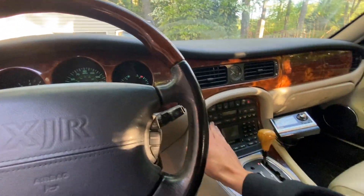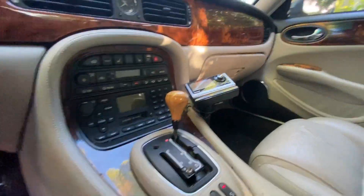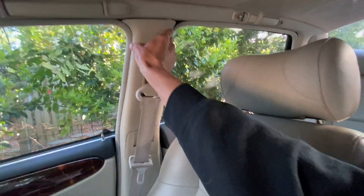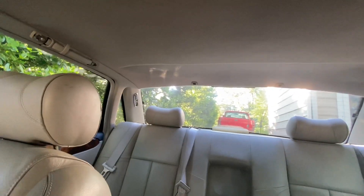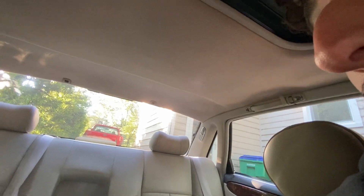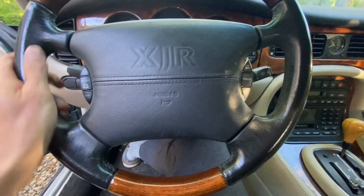It fires right up, AC works, radio works. He unfortunately ripped the original phone out, which would have been nice to have. There are some gnarly details in here — it's missing that piece that usually falls back in the roof line, but look at that: the headliner's good, which is probably the first time I've seen an X308 with a decent headliner. I don't know if that's due to the short wheelbase, or if the roof is more susceptible on the long wheelbase model. This bit here is a little wonky and doesn't really close right.